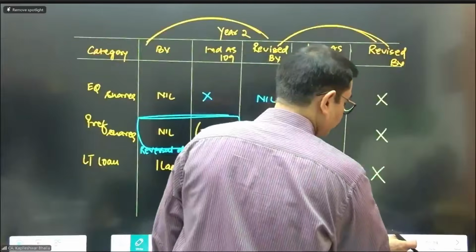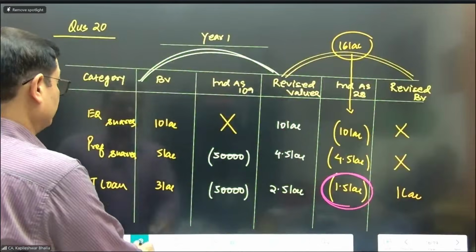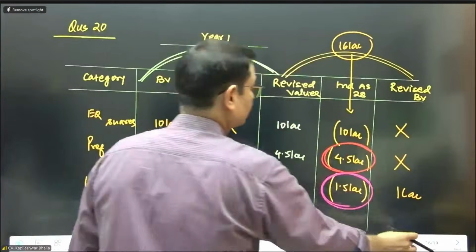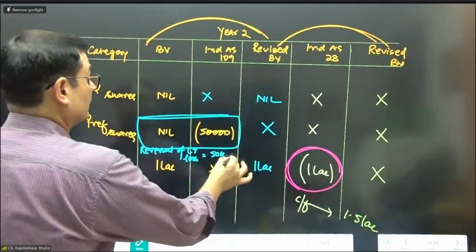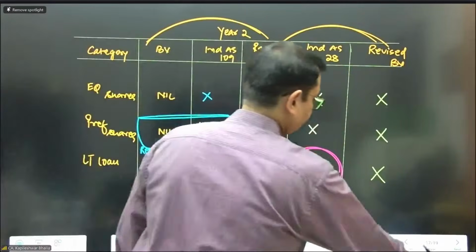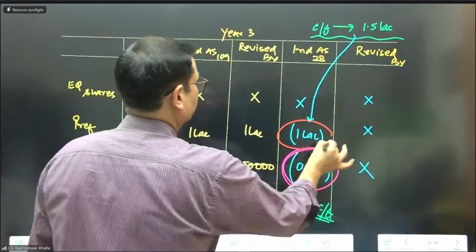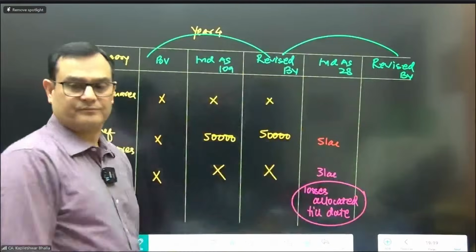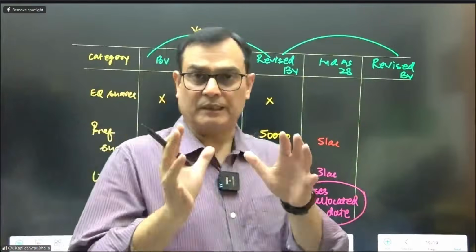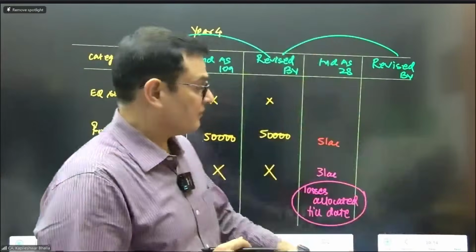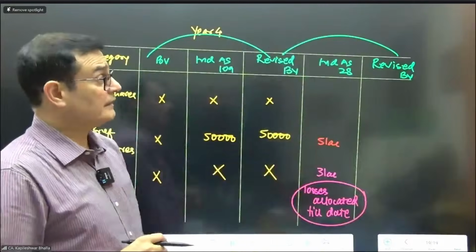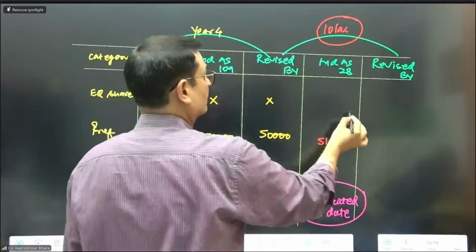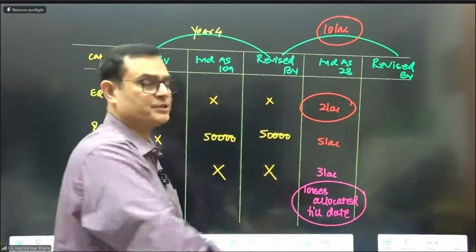Similarly, let's go to the preference. In terms of year number 1, if I look at the preference, the allocation was 4.5. Then there was a reversal of 50, that makes it 4 lakh. Then 4 plus 1 makes it 5 lakh. The losses allocated to date is supposed to be 5 lakh. So you need to revisit all the previous years and see what the losses allocated till date are. He was given a loss of 3 lakh till date, and the preference was given a loss of 5 lakh till date. Once you look at the share in the profits, it is 10 lakh. So 8 is gone here, and he gets the remaining 2 lakhs at this stage.